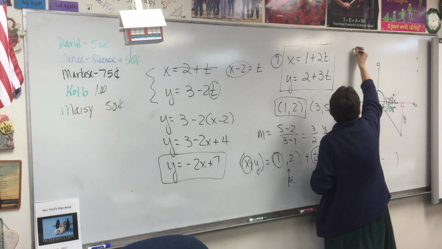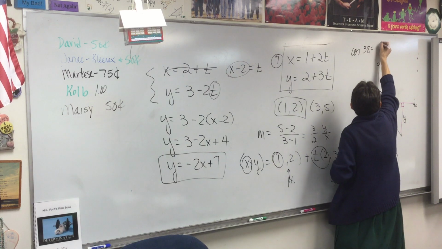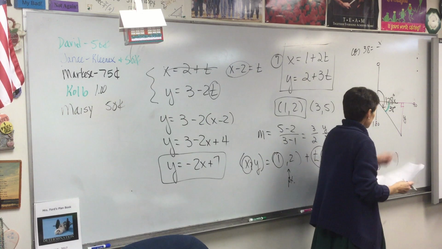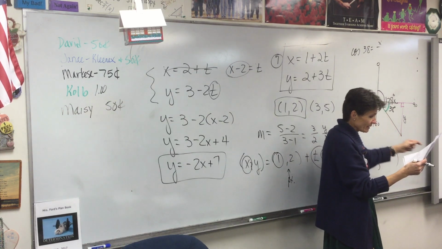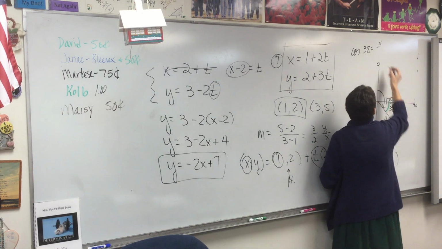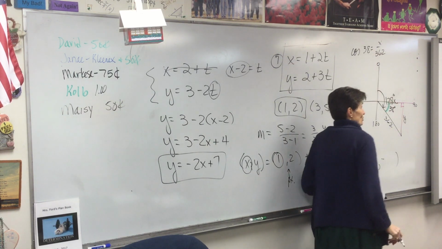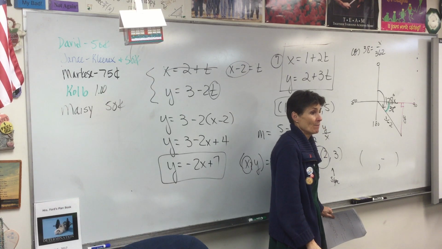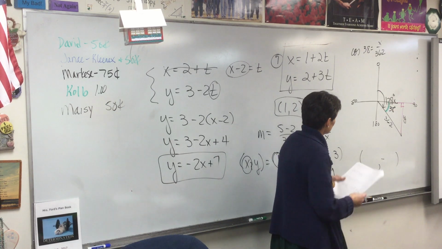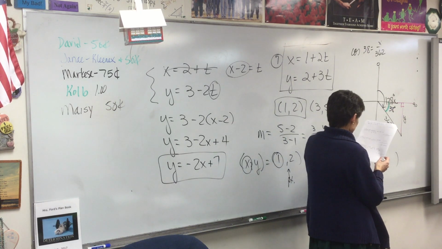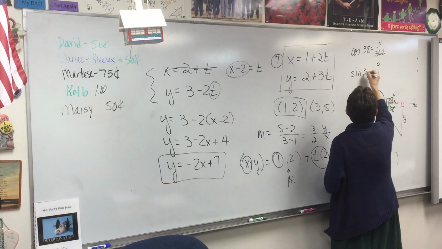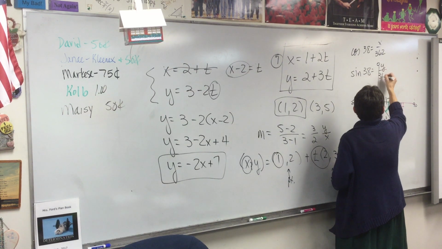All right, so here we go. Cosine 38 equals X over, uh-oh, I didn't label that. What's that? The magnitude, which is 362. Remember, your speed is your magnitude. So cosine 38 equals X over 362, and sine 38 equals Y over 362.